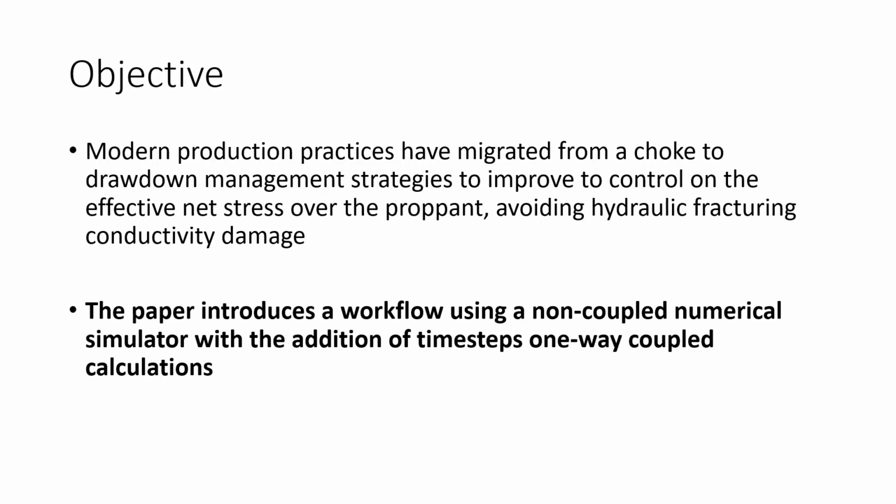I gave some background information. This is to provide some context between drawdown and choke management strategies, and then I bolded the objective. Modern production practices have migrated from choke to drawdown management strategies to improve control on the effective net stress over the proppant, and that's avoiding hydraulic fracture conductivity damage. The paper introduces a workflow using a non-coupled numerical simulator with the addition of time steps of one-way coupled calculations.